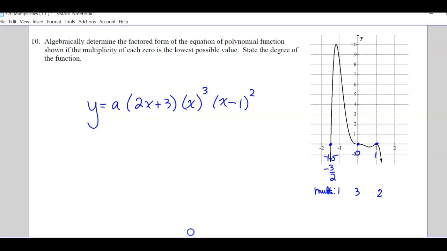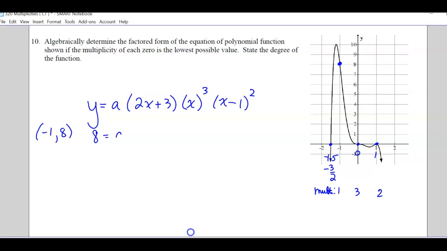So then you want to look for another point, a nice point that's not one of the x-intercepts. Y-intercept's good, except we've already used it in the x-intercept. So if you follow along here, it looks like this is a good point. So negative 1, 8. Okay, so negative 1, 8. So don't estimate, don't use decimals. We'll probably point a nice one out if it's hard to see, but don't just estimate.